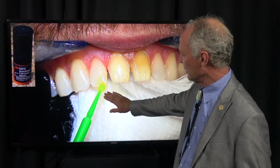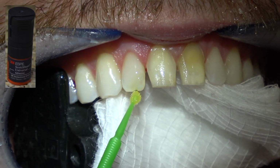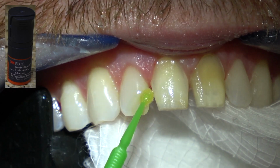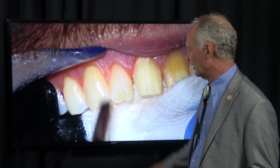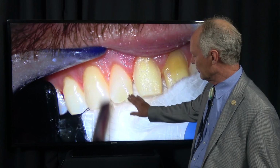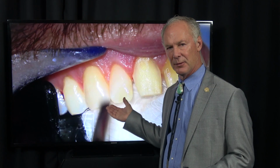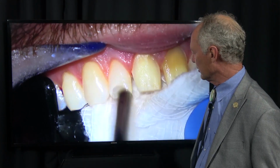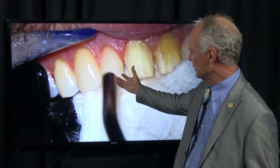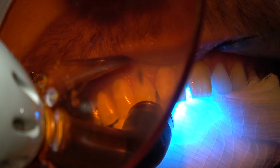Then I'm wiping the primer adhesive on the prepared area. And then this is very important. Once you do that, place a copious amount on the preparation, then blow the excess off onto a 2x2. Blow it until nothing wiggles. There's acetone carrier in the primer adhesive, and if you leave the acetone carrier in the primer adhesive, it can affect the bond strength. So blow it all off until nothing wiggles onto a 2x2, and place a 2x2 around the tooth so you don't blow it all onto the tissue and the adjacent teeth.